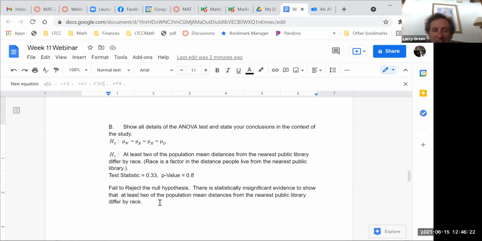Got it? So in this class, all you're able to do is show that they're not all the same. That at least two of them are different from each other, right? Or you're not able to show anything. But if you go on and take another statistics class, then you'll use something called Tukey analysis, or Tukey is one of them. There's a few different tests, and you'll be able to actually look at them individually and decide which ones are different. But we don't do that in this class.